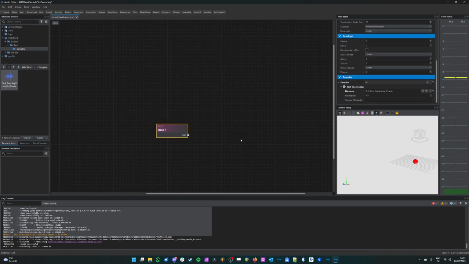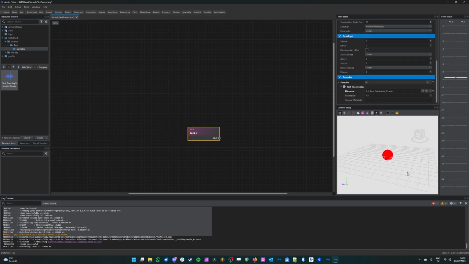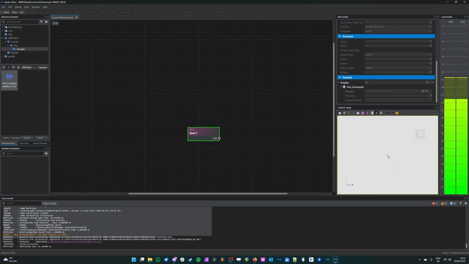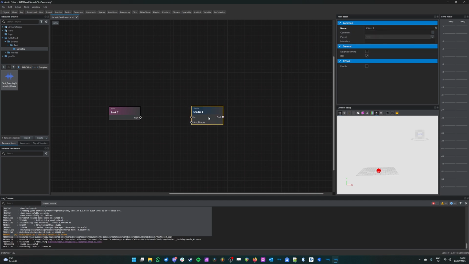Incredible. But let's think for a moment. If we are within the game world, usually sounds get quieter over distance. There is some filtering going on, meaning the higher frequencies get lost, etc. So a lot more is usually happening than just a sound being played back. And we can already see, I told you about the listener window. Even if I turn away, if I look into a different direction, nothing happens. It doesn't get quieter. The direction doesn't change. Yada, yada, yada. And this is where the so-called shader node comes into play.